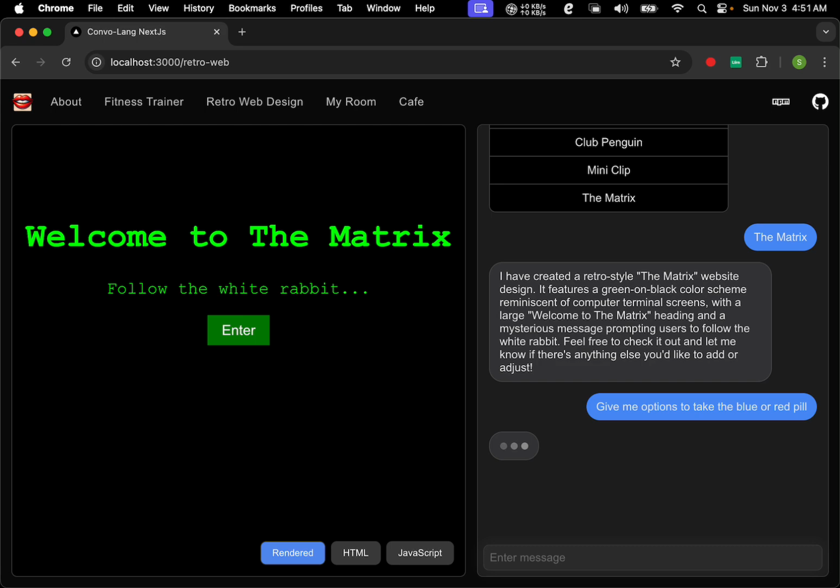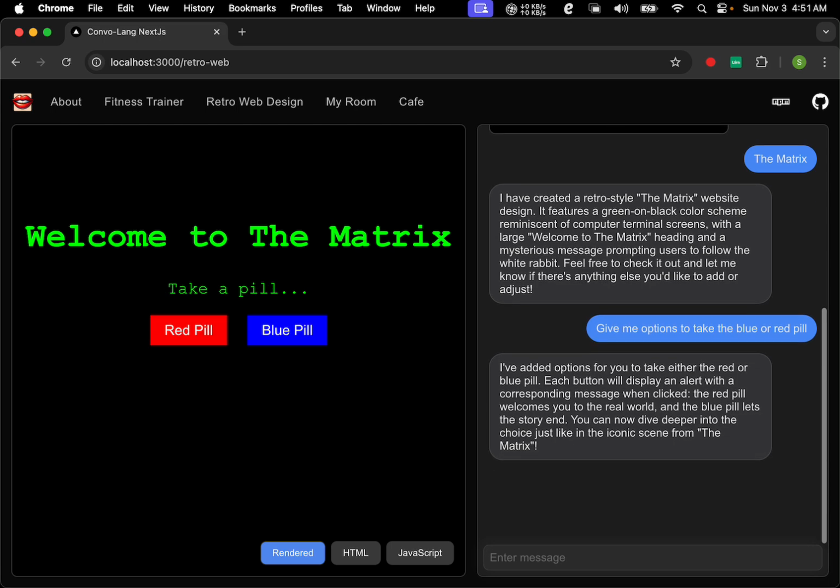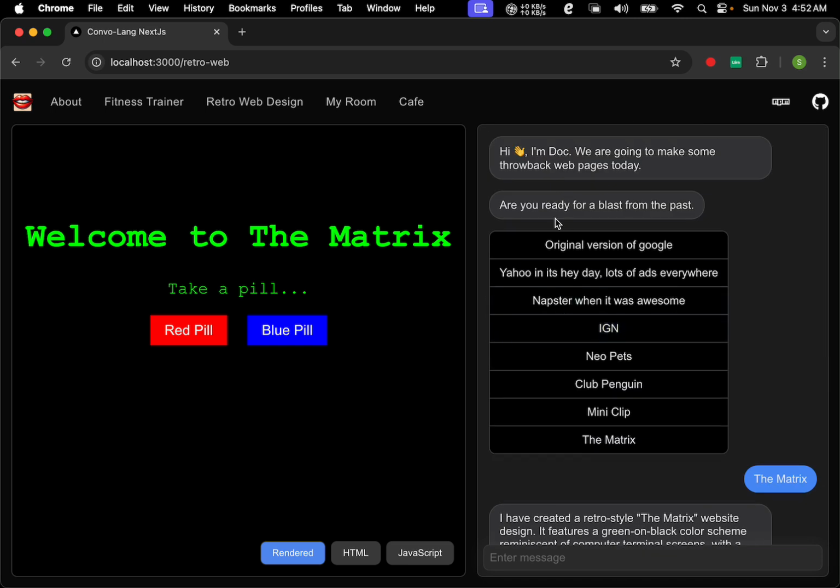Let's see what it comes back with here. Cool, so we got our blue and our red pill. We got a little message from the agent. An example of using one of these agents to create a basic web interface.